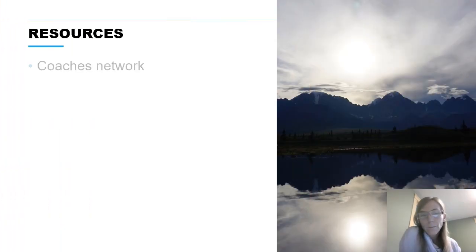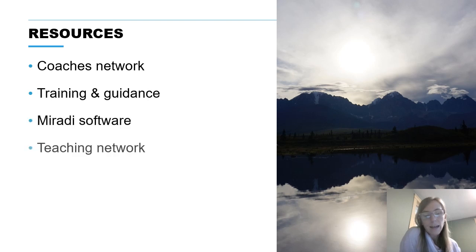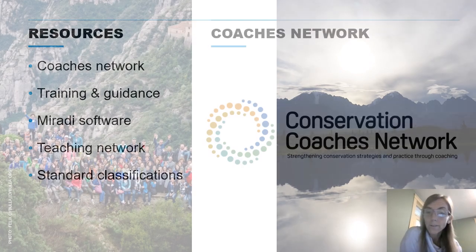I want to talk a little bit about some of the tools that are out there for you guys to engage in the open standards and to explore some of it a little more. We mentioned the Coaches Network, so the Conservation Coaches Network support each other and provide ideas and a community of learning and conservation planning. There are resources for training and lots of guidance resources, including this PowerPoint that was openly available through the Conservation Coaches Network. There is specific software that actually uses that same symbology that we looked at before and includes templates for moving through the open standards process. And there's also a teaching network bringing this to universities.